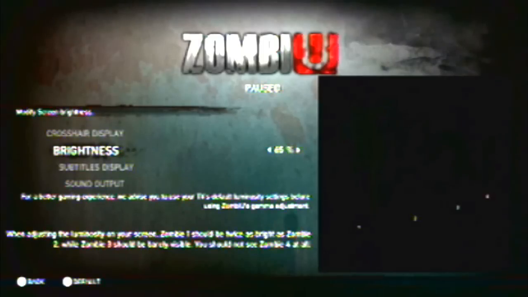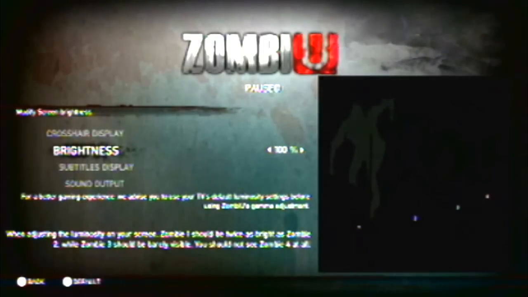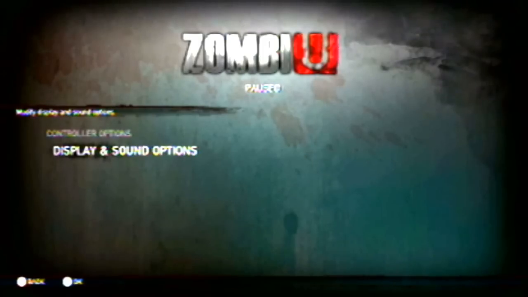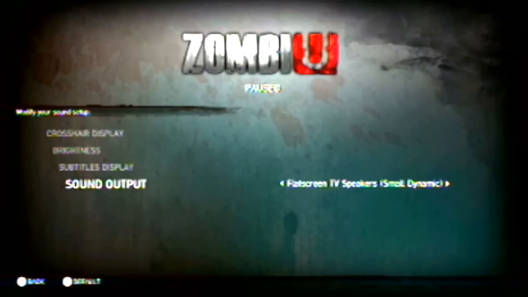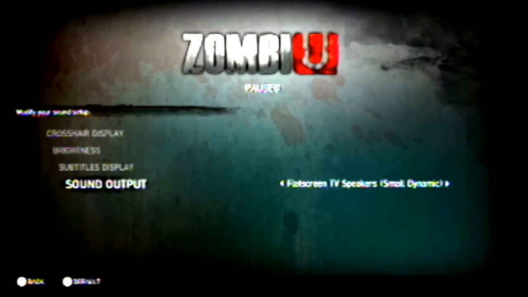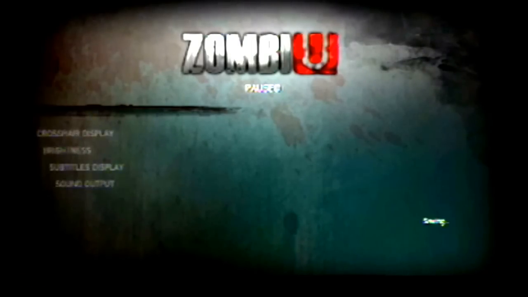Let's try this out. I'm gonna do it for me first. And then I'm gonna do it. Wow. Okay. Maybe this is the Wii U, but it's just not bright at all. But at least you guys can see a bit more. I think that is the main point. And I'll also, subtitles. Yes. Okay. Output. Flat screen speakers. External sound speakers. UK pad. Flat screen TV speakers. Okay, whatever. There we go.